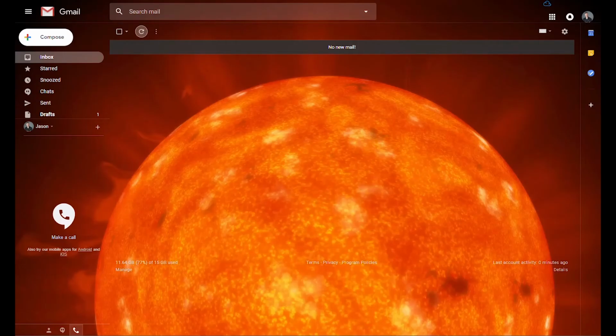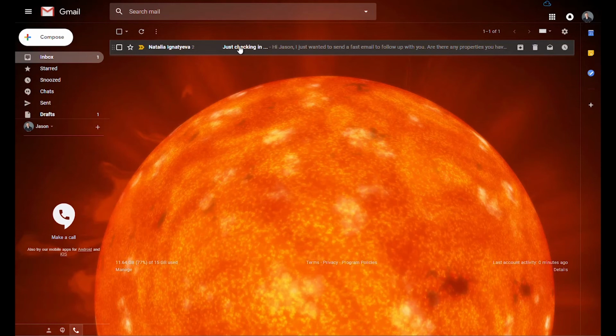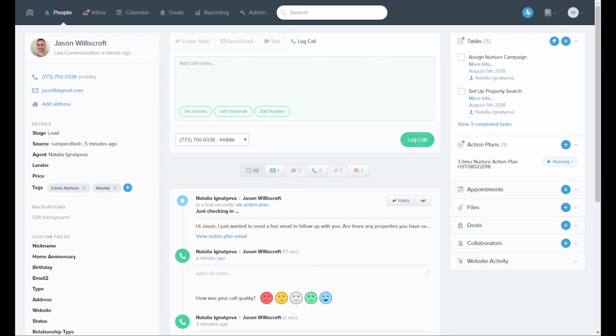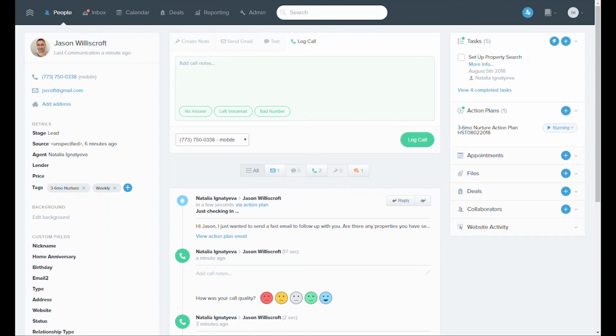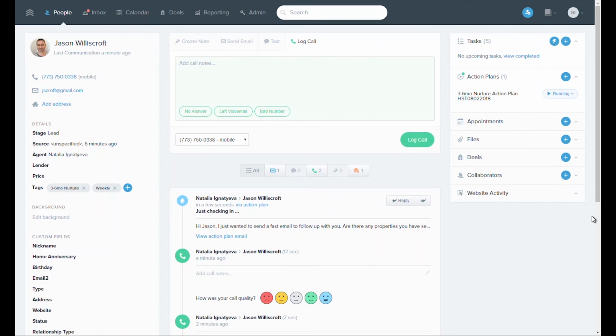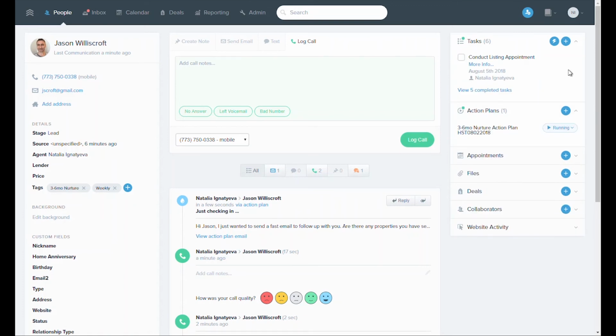And if we switch over to Gmail, there's the first email from Natalia's action plan. So we know it's working. Anyway, the nurture campaign is assigned. So let's check that one off. The last item on the current checklist is the property search. So let's just wave our hands and pretend that we did that. And let's check it off and see what happens. See what happened? This is the last task on our lead flow, triggered by the completion of that checklist and ready to go, ready for action.